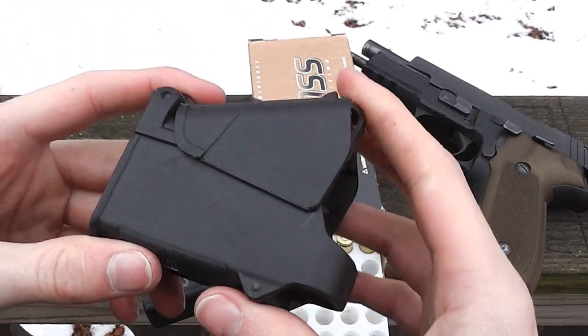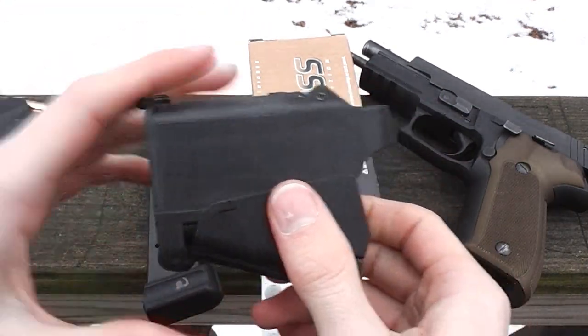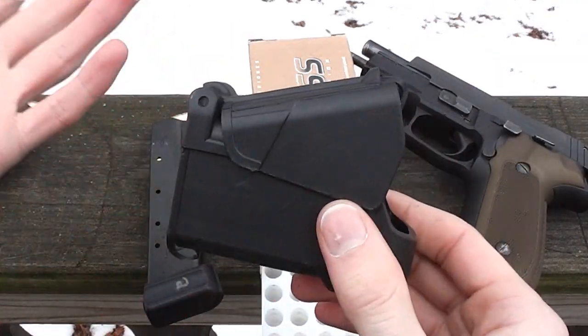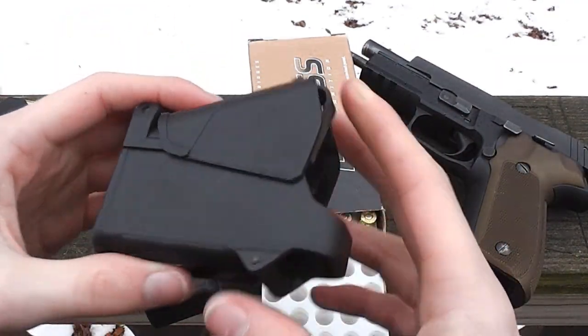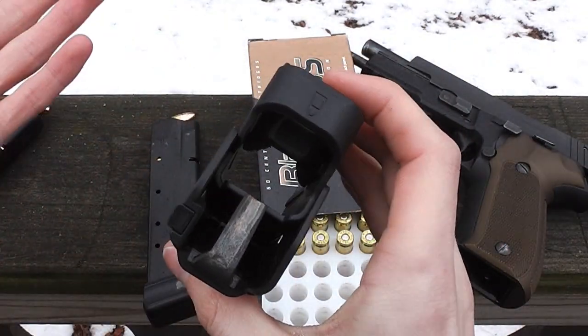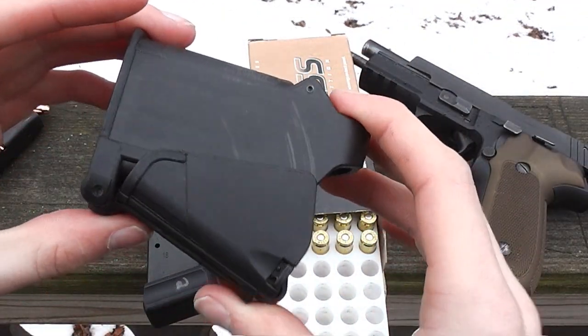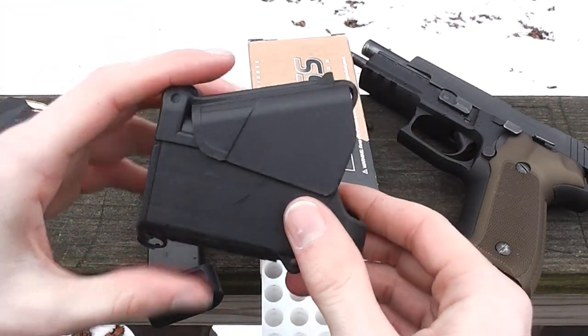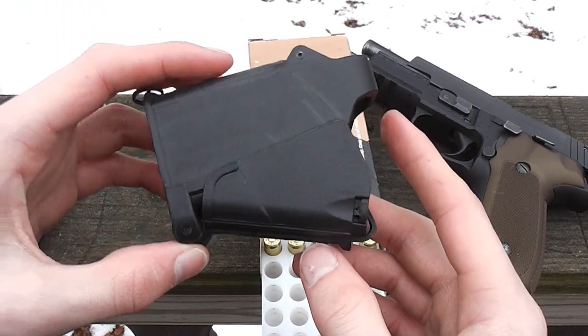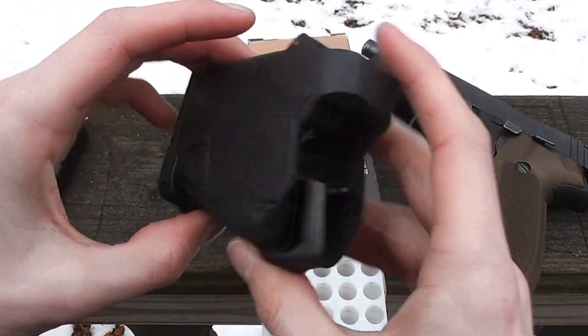Now I believe these are going for right around $30 when you find them. I think I saw it for like 28 bucks on Amazon.com today or something. So fairly affordable. I mean, not super cheap, but it's definitely a quality piece. It'd also make a great gift if you're looking for something somewhat affordable for somebody that you know shoots a lot. This is a great option. So it's definitely an interesting piece of gear that you should maybe consider throwing in your range bag.